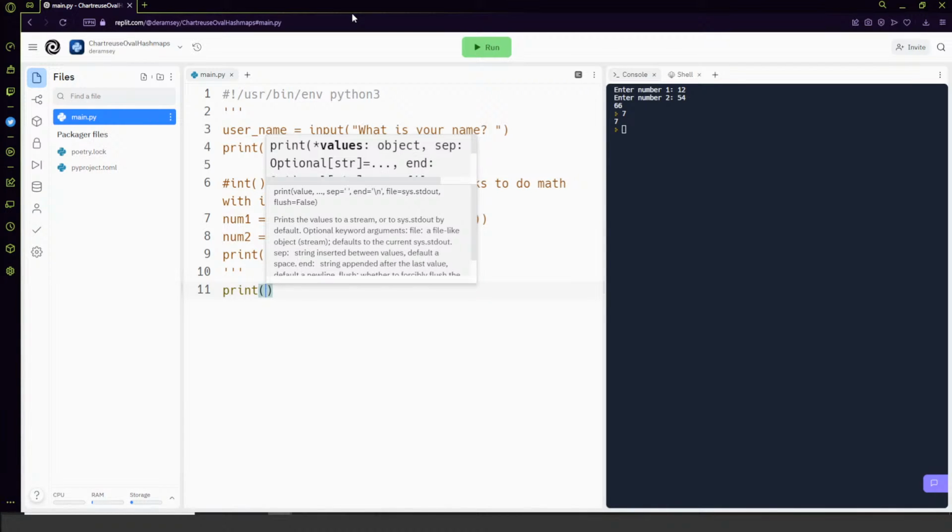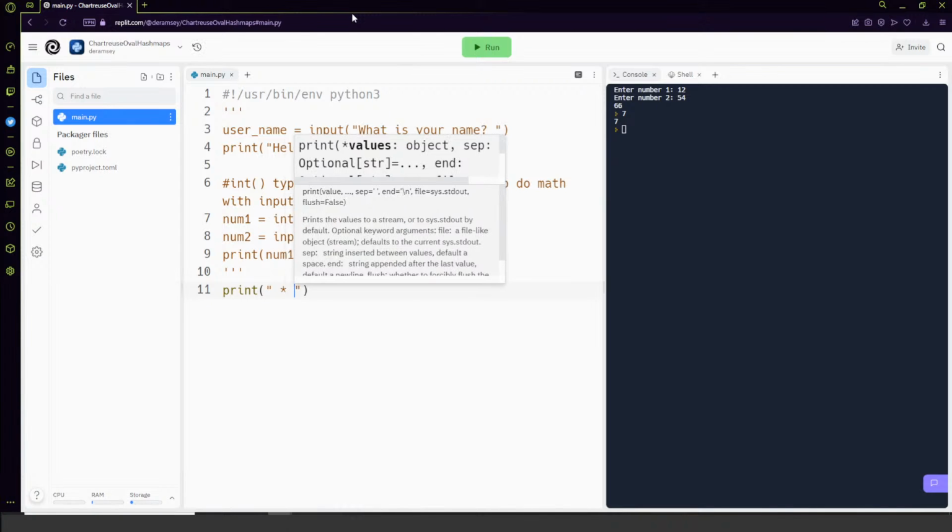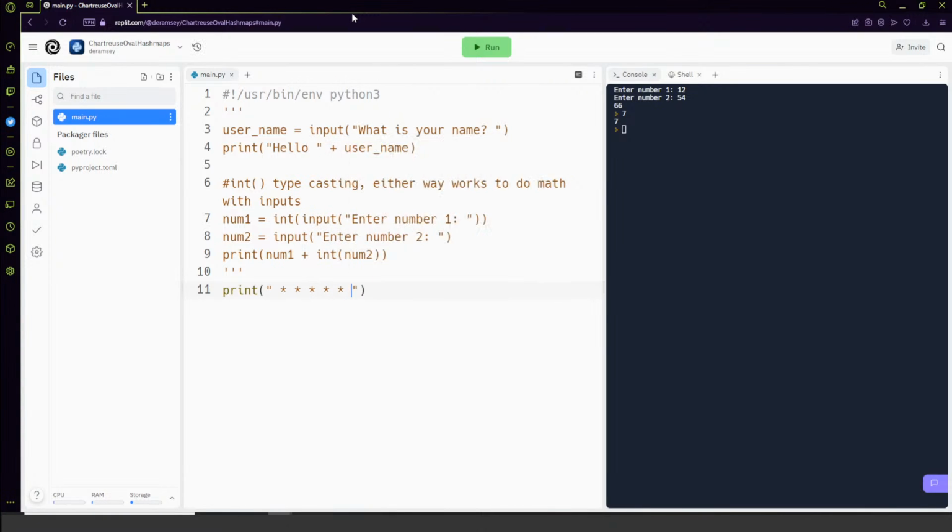If I wanted to print a row of, say, stars, like we can print an asterisk character, so I will print star, or space, asterisk, space. And I can sit here and type that out and do that a bunch of times.